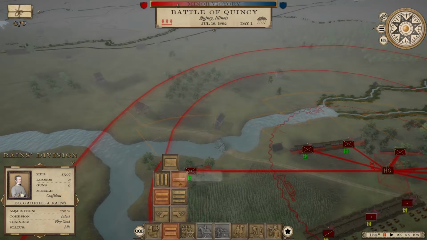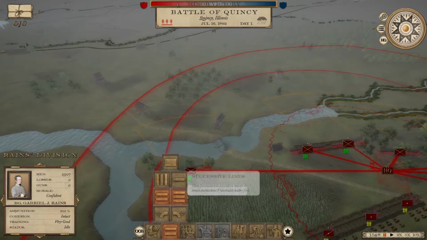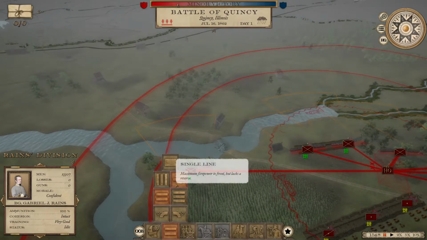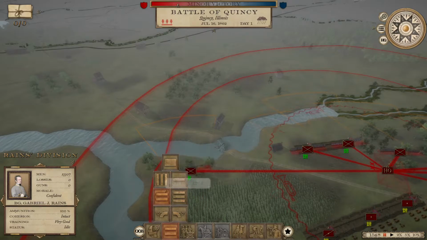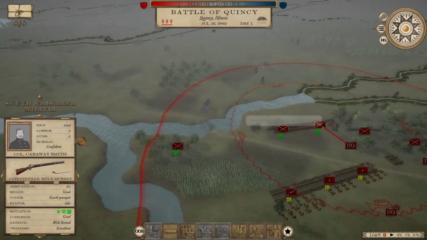But to me, I'd rather maximize the firepower. You know, double line and even successive line feels like you're fighting the enemy piecemeal. And I wouldn't be interested in doing that. I'm kind of that believer in concentrating whatever force you have, particularly against maybe an isolated part of the enemy's army. We'll talk about that stuff later. But anyways, you could choose these formations, and it would change how each of the units align together.